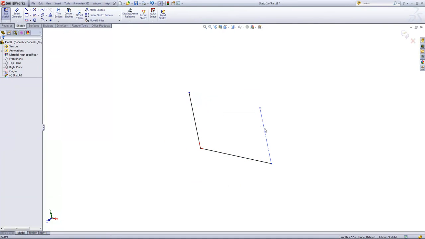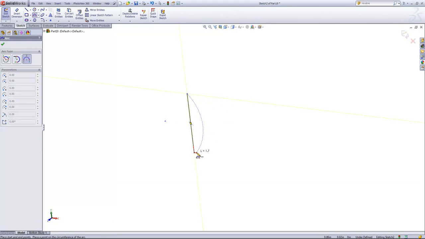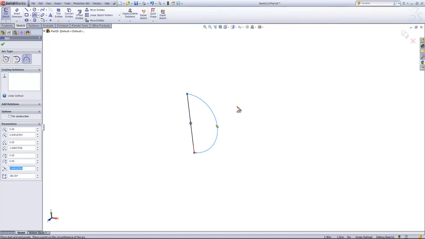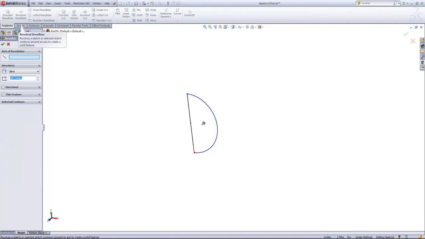In this case, I'm going to delete these three lines and draw in a 3-point arc from the top of the line to the origin. And I'll just click that in at 180 degrees and go back into the revolved boss base.